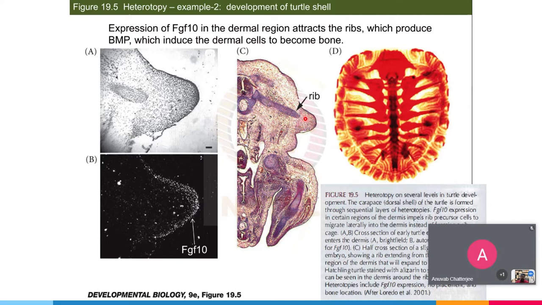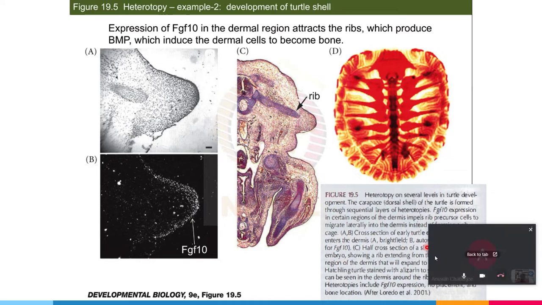FGF10 attracts the precursor of bone-forming cells towards itself. The ribs, which ordinarily in vertebrates cover the thoracic region, instead of folding onto the ventral side, are attracted towards the dermal region. The rib extends along the dermal region. The precursors of bone-forming cells then release BMP so they can form bone. The dermal region comes into contact with BMP and, since it is competent in the presence of BMP to form bone, solidifies and forms bone. Thus the entire dermal region of the turtle changes to bone, forming the turtle shell.